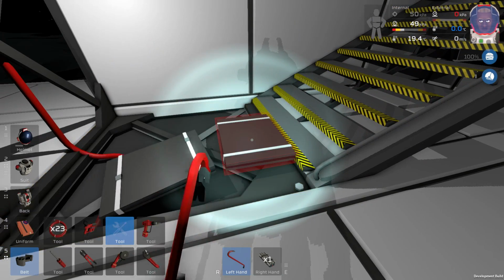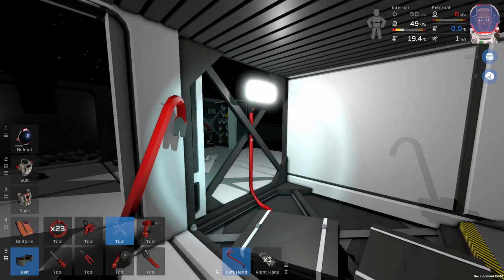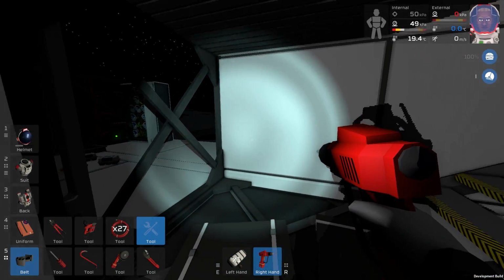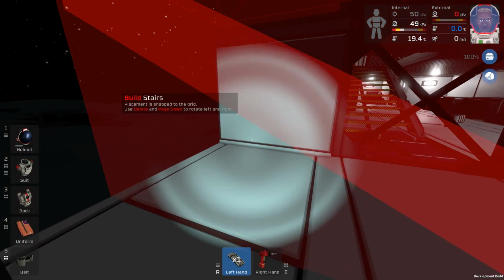Let me grab this as well. That's all we need. And then we're just gonna relay the cable up there. I think that is a good idea to fix this issue. So give me that. Thank you very much. And we take the lamp as well. But that's fine. As long as I can place my stairs now, can I? No.